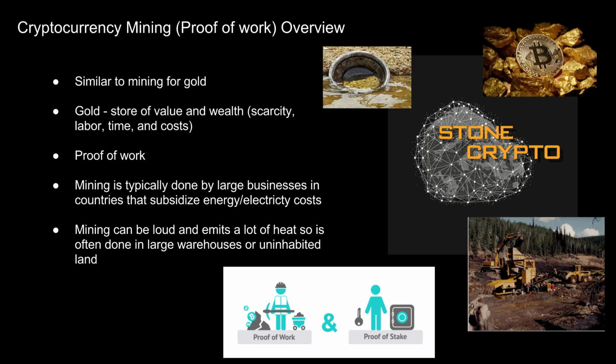If someone tried to fake a Bitcoin transaction, they would have to get 51% of the miners in the world to accept and legitimize their fake transaction, and that's what we would call an attack on the network. If the government wanted to bring down the network, they would need to shut down all the miners in the world, because as long as one miner is up and running, the network would still be alive. It wouldn't be very fast or secure, but it would still be up and running.